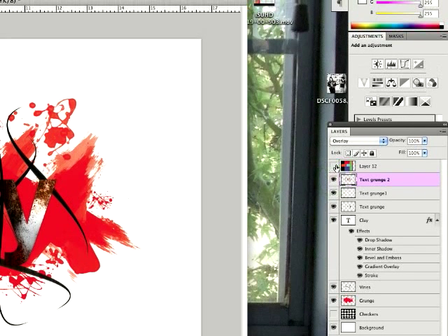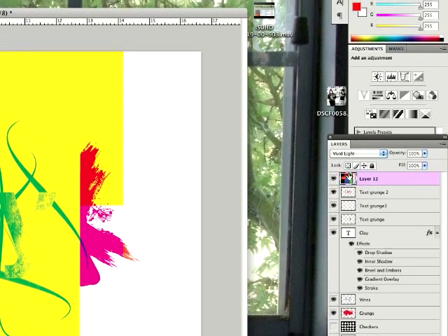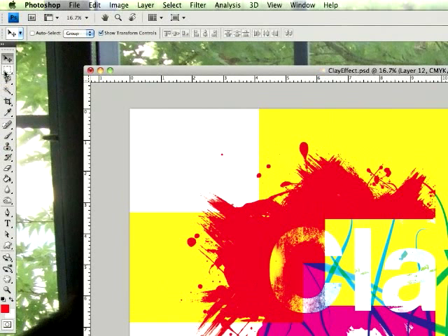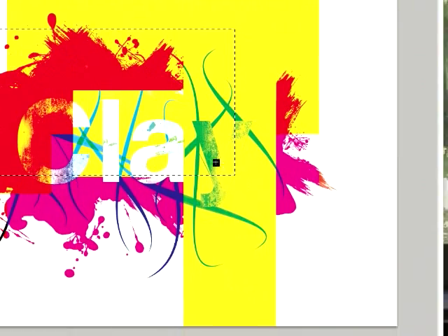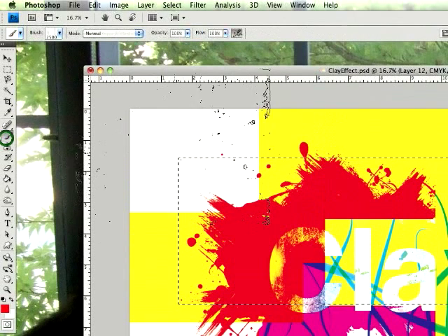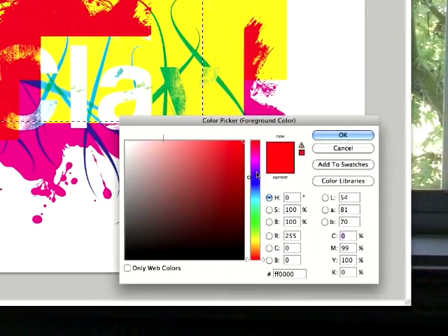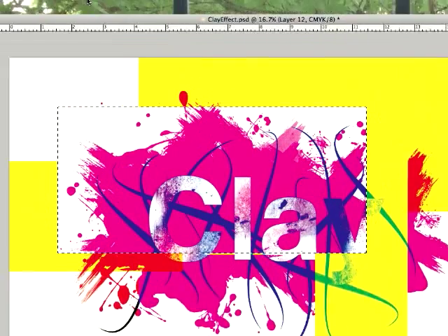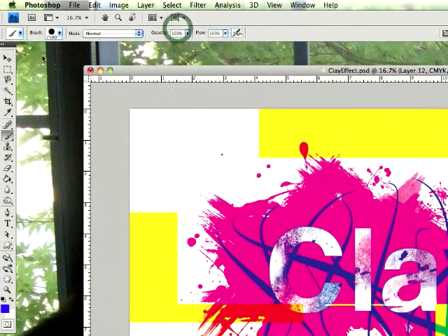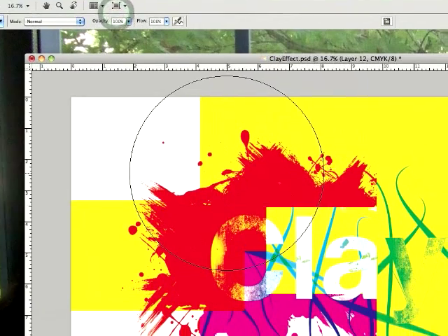Finally there's my coloring layer — it might be a little over the top for some people, but I think it looks good. To get this effect, make a rectangular selection with the selection tool, then get a circle brush and bring up the size. Make it red, or blue, or whatever color you want, and just color it in a random pattern.